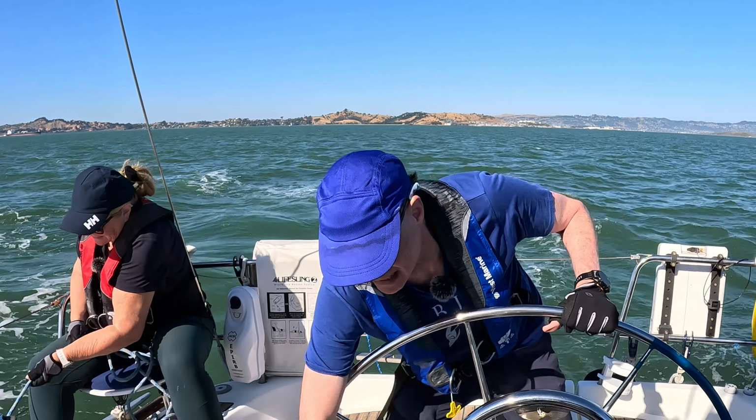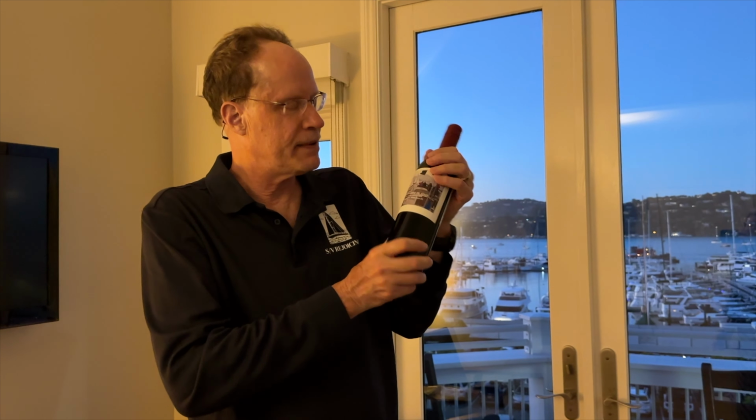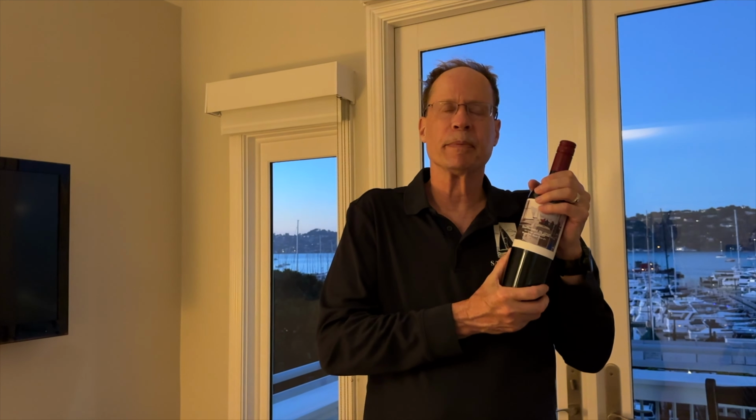Lo and behold, we were first to the weather mark. And a boat with a wishbone boom kind of shot by downwind, but everybody else didn't really gain on us much. We ended up second overall in our category. And yay for Richmond Yacht Club and putting on these amazing beer can races.